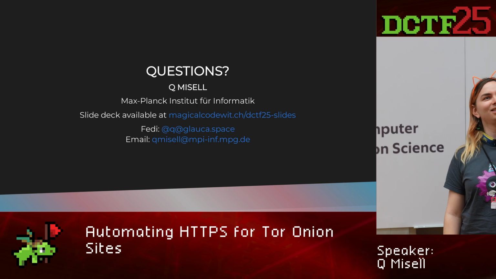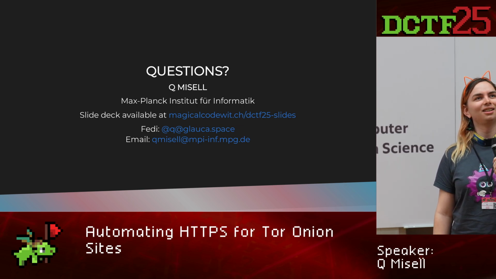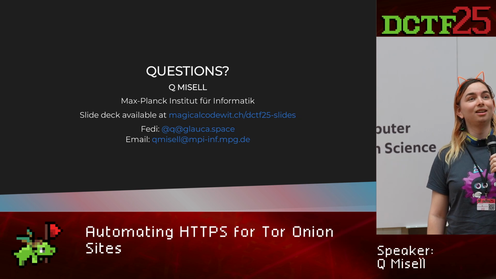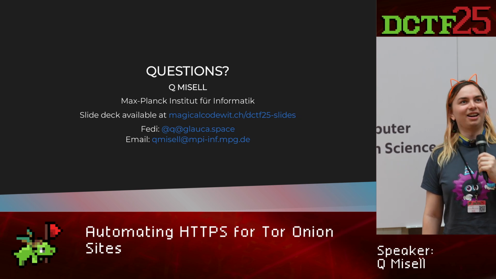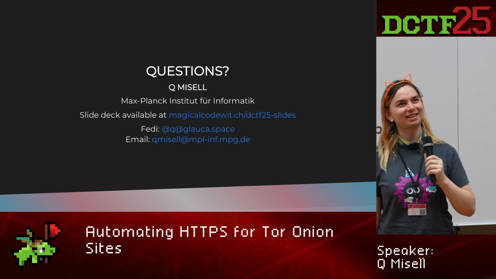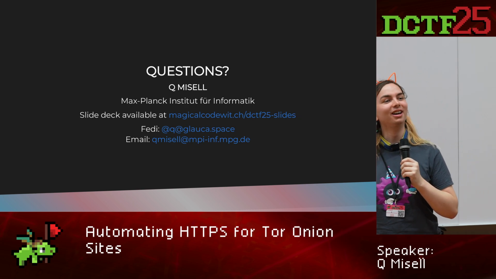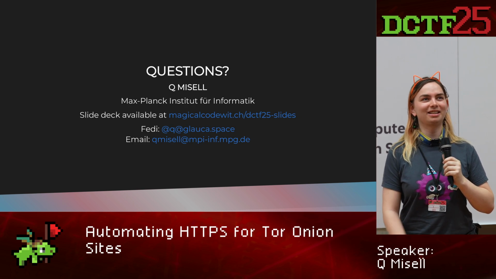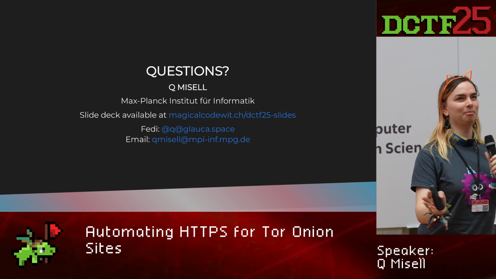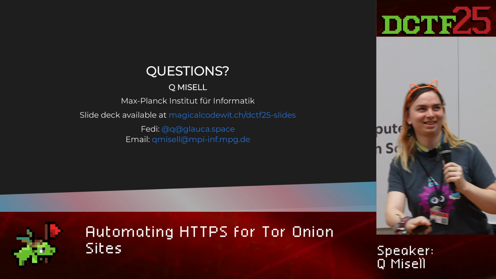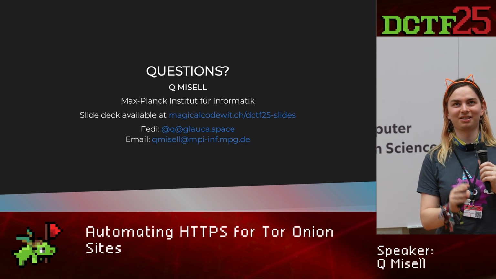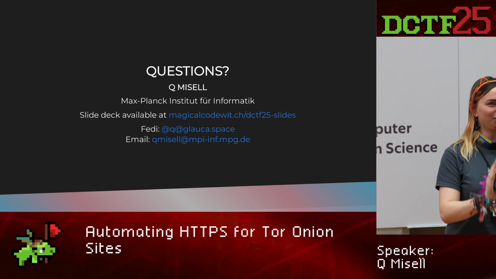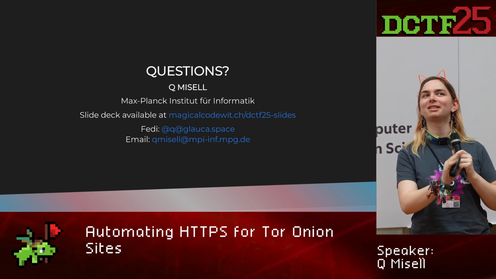So since you said that you are currently the only person running an ACME for Onion CA, has there been issues of people trusting that CA because it's the only CA that currently does this? Yes, I have had people emailing me asking, how do I add this CA to my browser? And then I have to respond, no, please don't do that. That's a stupid idea. This is running on a server in my flat. Do not trust this. But I have had people use this for what they think is legitimate certificates for their Onion site. It's not been many people, but it's been enough to make me slightly concerned.